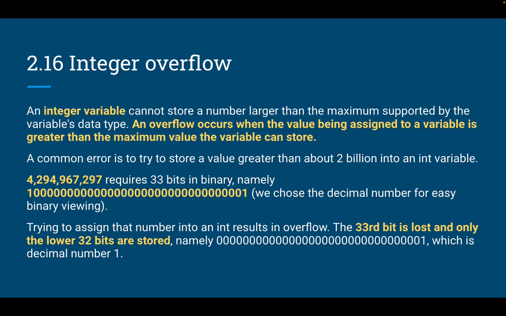It may seem like a very large number, but as you can see, this right here, 4,294,967,297 is actually too big to be an int. That is 33 bits. Why that's important: when you declare something as an integer, and an integer is 32 bits, but the number you're trying to store is 33 bits, that 33rd bit will be lost.